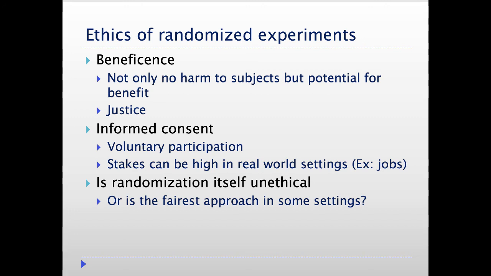So Rachel Glennerster is a development economist who's one of the people involved in the Poverty Lab that we talk about in the book. And she talks about how in a lot of settings, people think that's a lot fairer than people who have powerful connections getting it. So randomization can be more ethical. And by the way, when we get to the next chapter, we're going to talk about a lot of circumstances that fall short of randomization, but are close to it anyway.